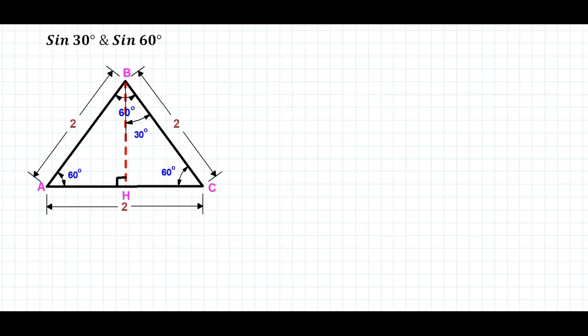So now, how do we use the 30, 60, 90 triangle to come up with the sine of 30 degrees and the cosine of 30 degrees? So what I'm going to do here is draw the right triangle. If you notice here, we have two right triangles. The bases are equal, they share the same altitude, and they also have equal hypotenuses. So we're going to try to draw out a right triangle. So this is our right triangle right here.